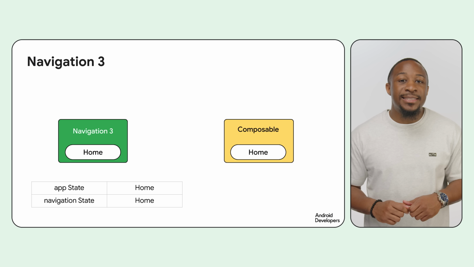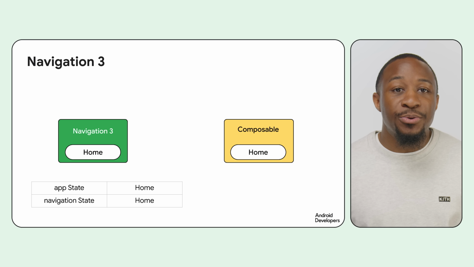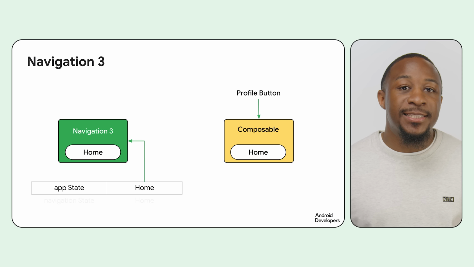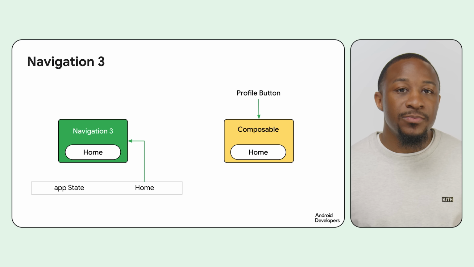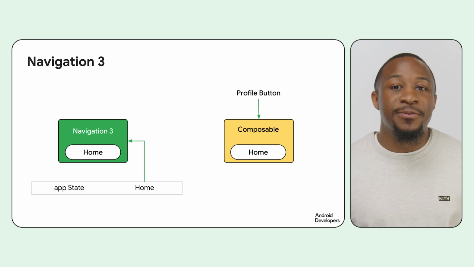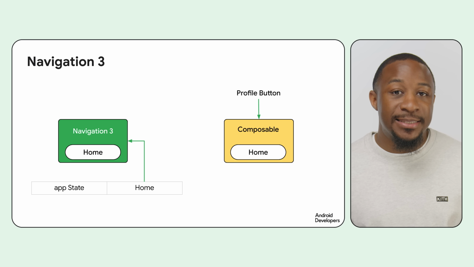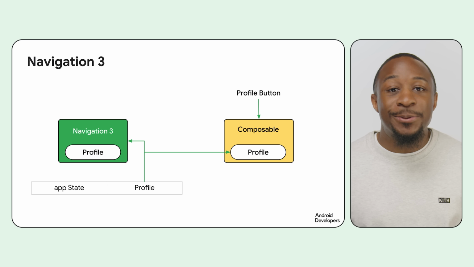Now, let's take a look at this same case using a state-based library like Navigation 3. We will walk through the steps keeping up with the states in the same way as the previous example, except here, the library just always reflects the app state. We follow the same pattern, except for this time, when the profile button is pressed, instead of waiting for an event, Navigation 3 is observing the app state directly. Once the app state is changed, there's no more work to be done.